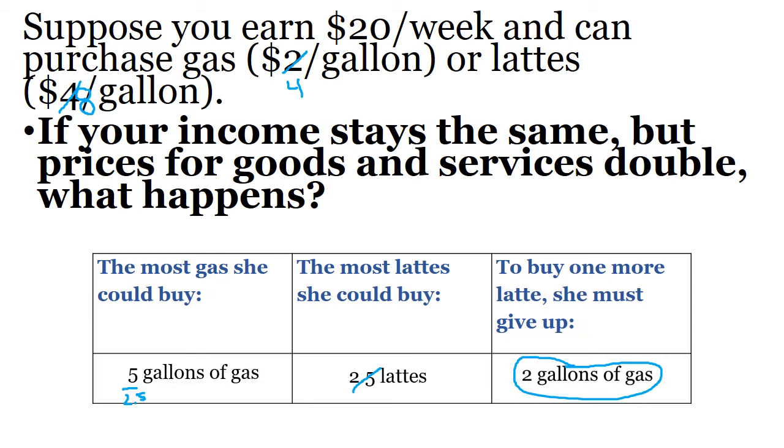So the cost, if you decide to not buy or to buy one more latte, is the same in relative value, but the maximum amount of both goods she can buy just got cut in half. So it's going to be a lot more painful for her to buy any of those things because everything costs a lot more than it did when her income has not gone up, but all the prices have.